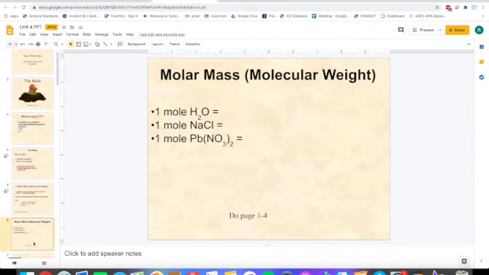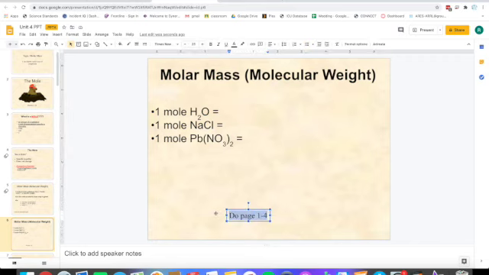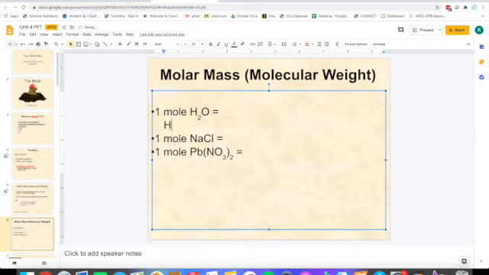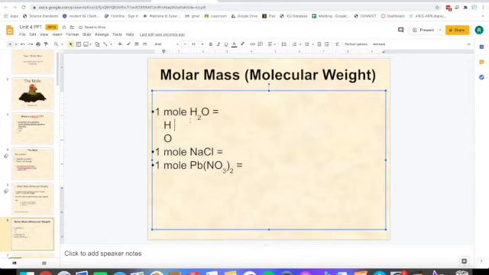Here's how we find the molar mass for compounds. The easiest way for me is to list each element, next to that element put how many you have. For H2O we have two hydrogen so I'll put the number two, and for O we only have one.